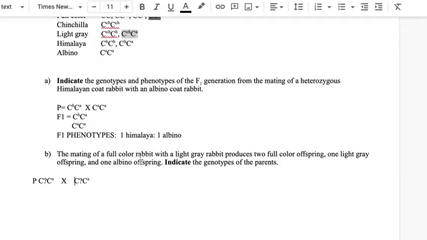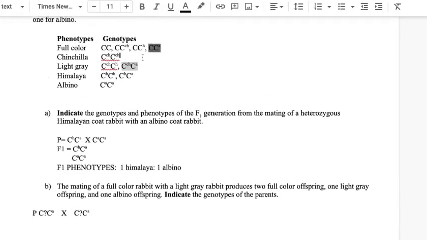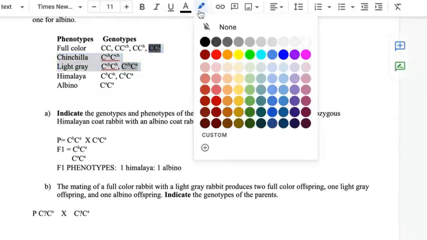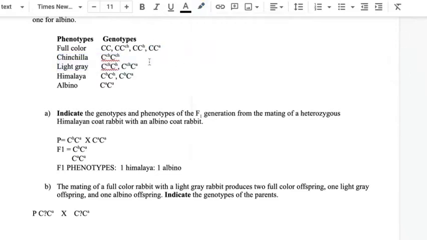The one is a full colored rabbit, so it's okay. So it's going to be one of these 4, so that's not very helpful. And the other one is light gray. So light gray is, oh, well, look at that. We can already say the gray is this, right? I mean, that's the only choices of genotype for the gray.